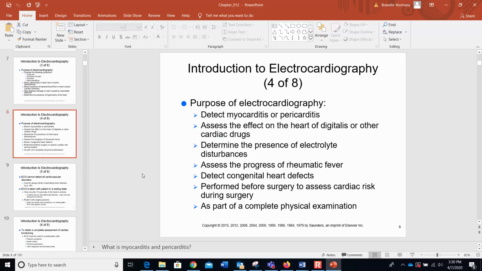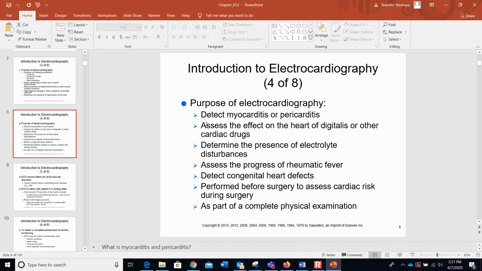There's also some other things: myocarditis and pericarditis. And if you remember back from terminology and even in theory, there were those three layers of the heart: the pericardium, the myocardium, and the endocardium. Well, the myocardium is that middle layer that we typically see is damaged from a myocardial infarction. And then the pericardium is that outer layer, which is the big protective sac that encloses the heart.